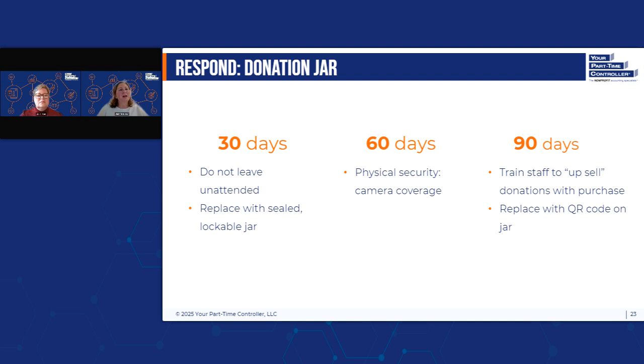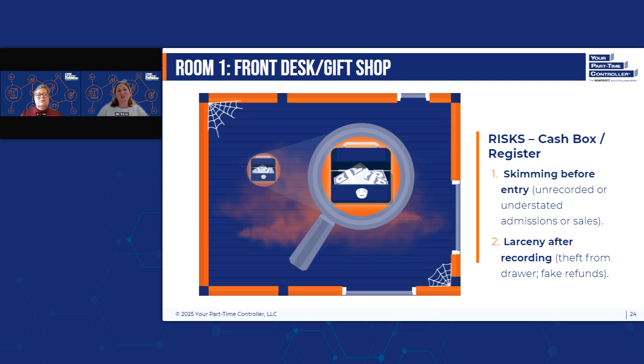Well, as I mentioned before, I got my eye on that cash box. To me, that's a big risk, but I don't think it's going to be as easy to solve as that donation jar. So let's go take a closer look. It's clear that the front desk and gift shop are places where this organization collects cash. And when I say cash, I'm referring to all forms of receipts. So checks, credit card payments, even cash apps. We always want to be thinking about ways our organizations receive money and assets, and then how we can safeguard those monies and assets. Cash is always going to be a high risk area.